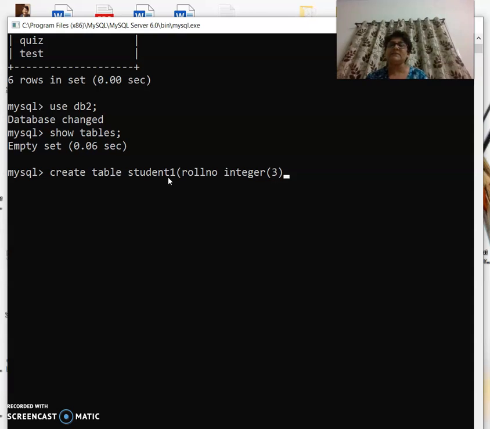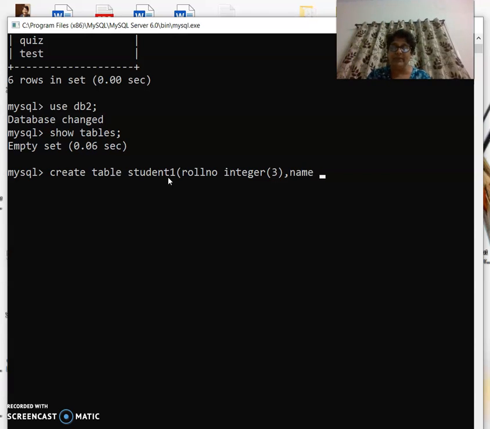Means I can insert records up to 999, because 1000 is 4 digits. If you feel your institution has 4000, 5000 records, obviously you can give it as integer 4.